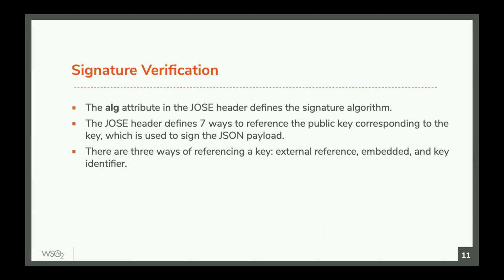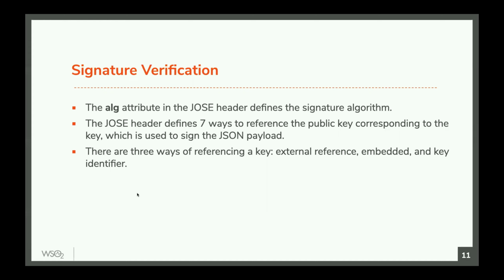There's a question: is there any best practice for the expiration time, the EXP value? It depends on the use case, like how much security you need. If you take a normal microservices deployment and you're really concerned about security, then you need to have a low expiration time. For example, Netflix's microservice deployment uses short-lived certificates, and the expiration of those is around 4 minutes. So you can go for a very low value based on how critical your infrastructure is and how much you worry about security, but there's no fixed value. It all depends on your use case.